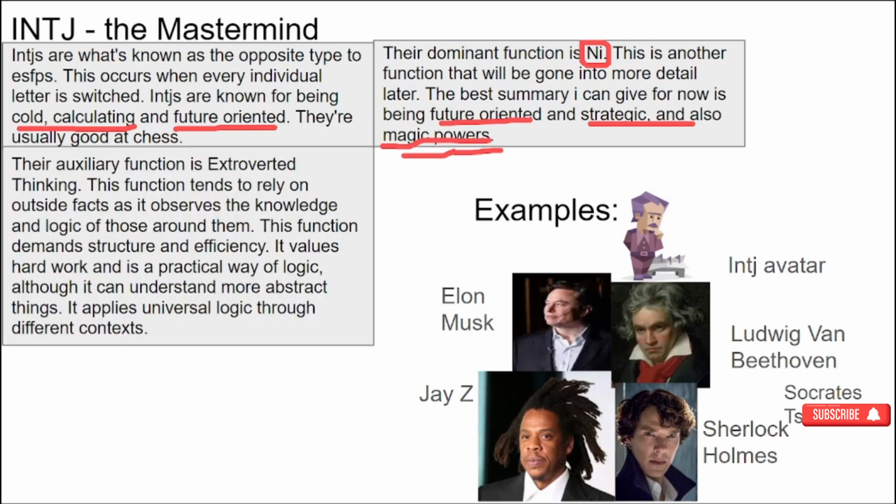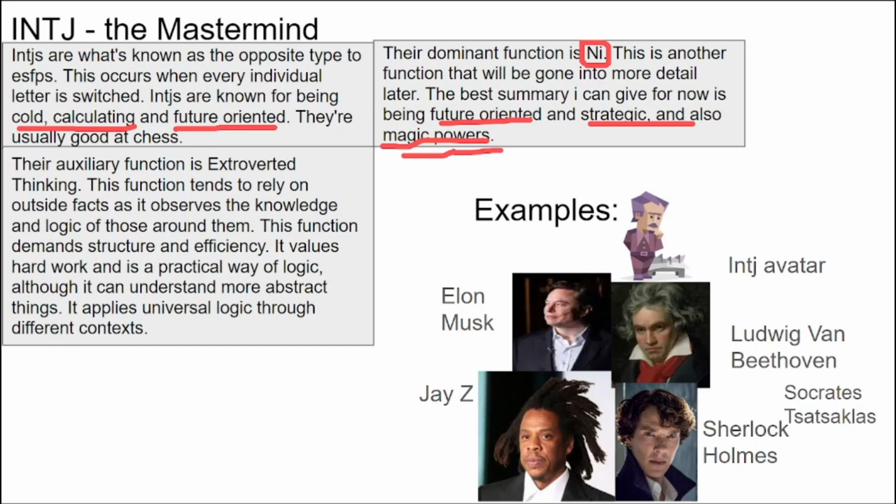Their auxiliary function is extroverted thinking. This function tends to rely on outside facts, as it observes the knowledge and logic of those around them, right? So like science and stuff. This function demands structure and efficiency, right? So let's say every morning when you went out the door, you put a coat on, right?